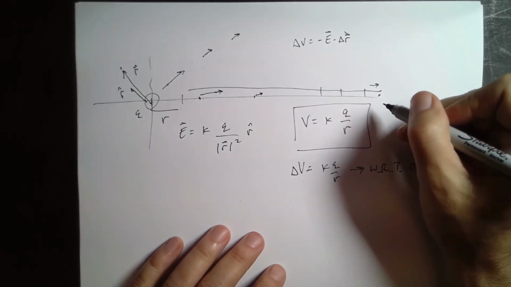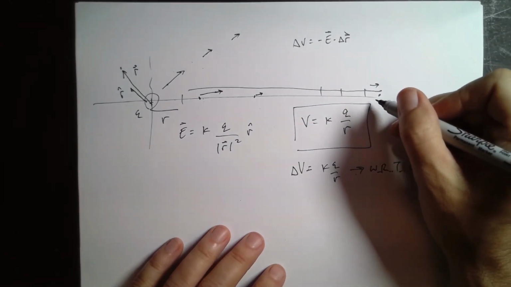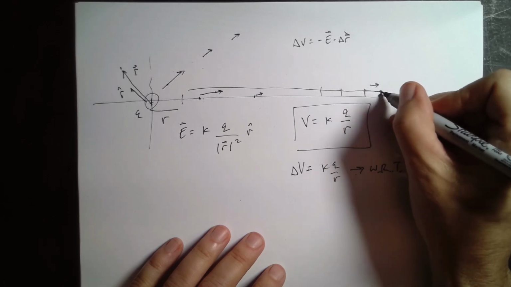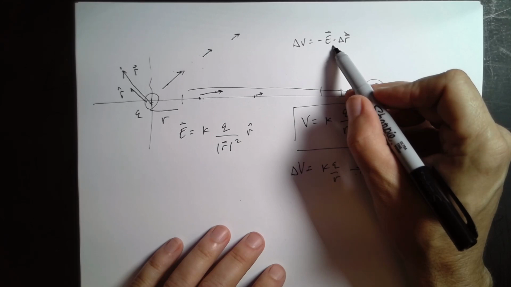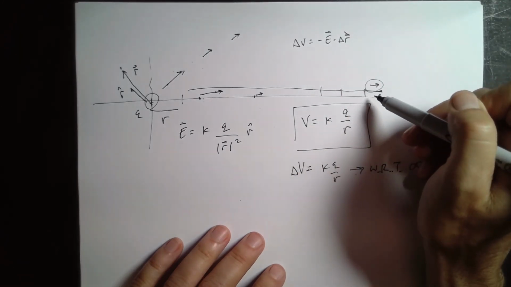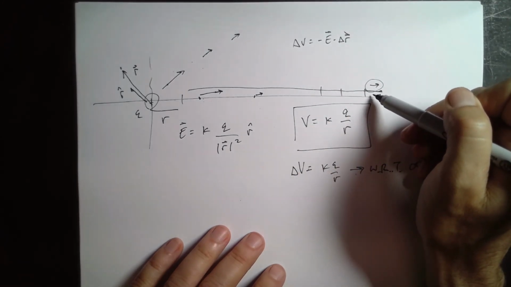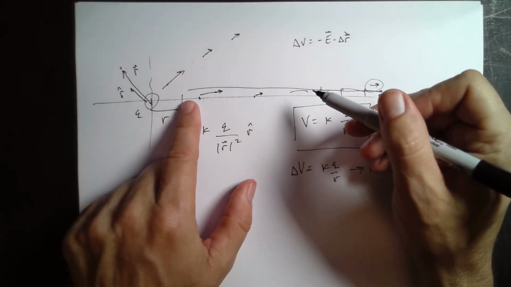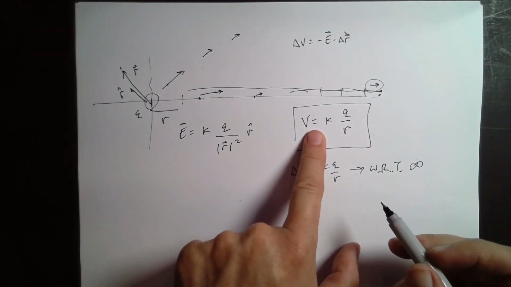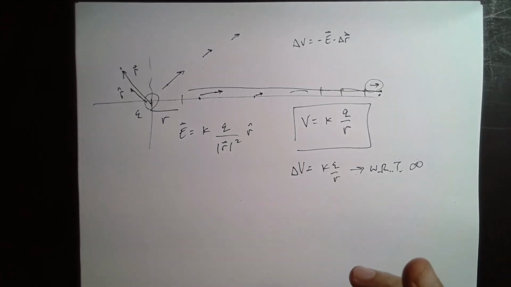I'm not going to start at infinity. I'm going to start far, and then I'm going to move a distance, and I'm going to assume that the electric field's constant, and then I can calculate the change in potential over that short distance. And then I can do it again right here, and again, until I get to distance r. And we can see if we get the same thing as this. Okay, so let's do that.